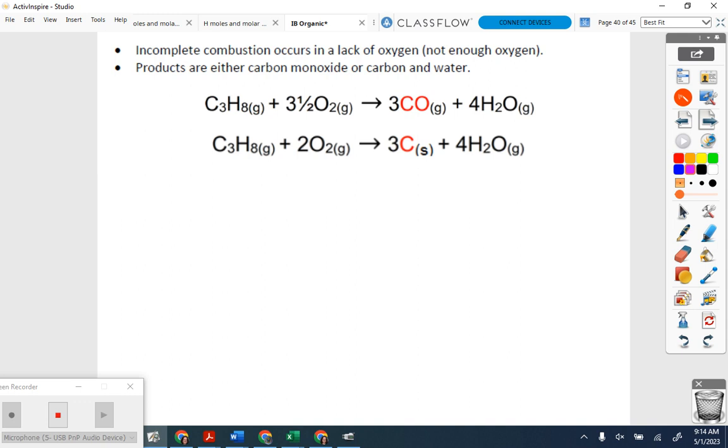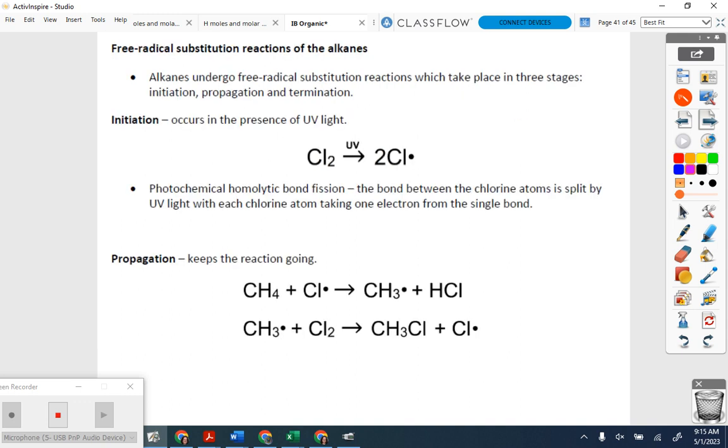Okay. And this is just an example for C3H8. It could give you anything. They won't give you some gigantic molecule, but I don't think they'll go past 10. Okay, so combustion is one of the main things that you'll be required to know about things that you can do with alkanes. I mean, that is the methane that we burn in the Bunsen burners. That is the propane that you burn in your gas grill, the butane that you burn in a butane lighter, and then the gasoline that you burn in your car.